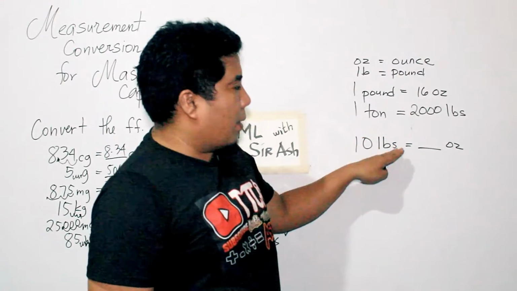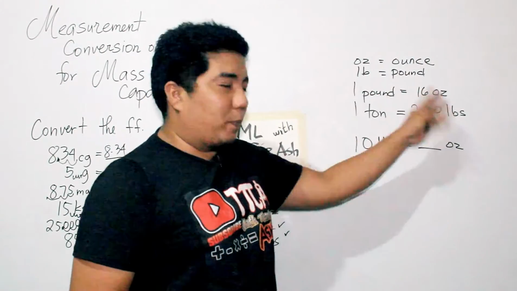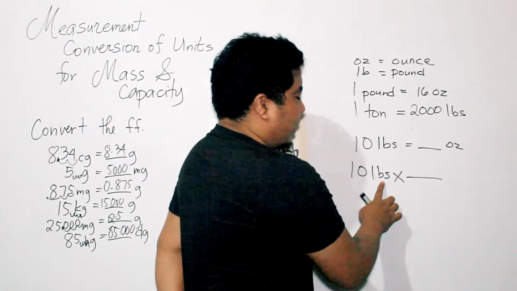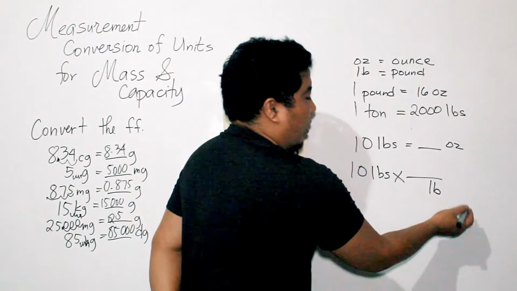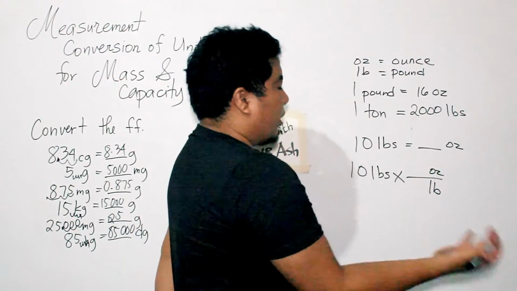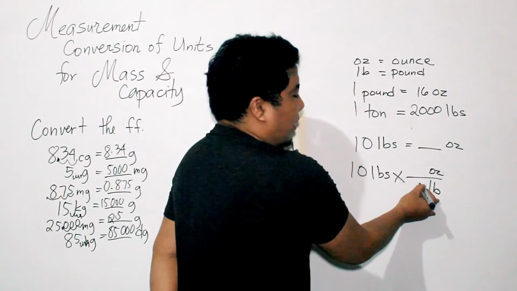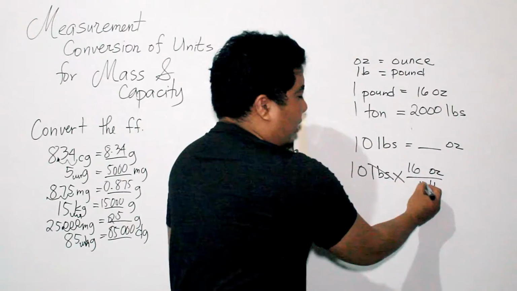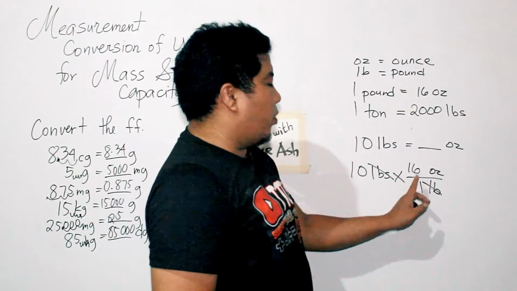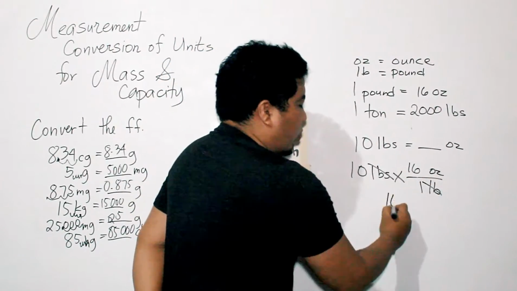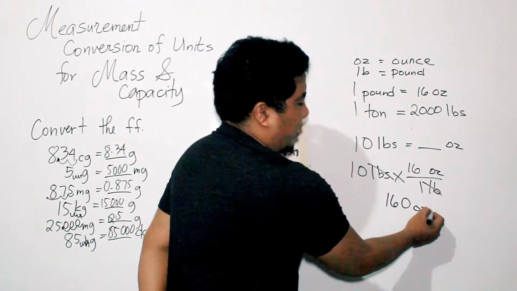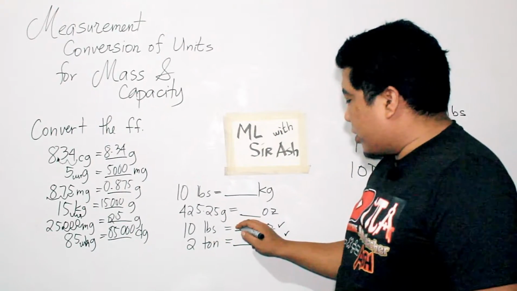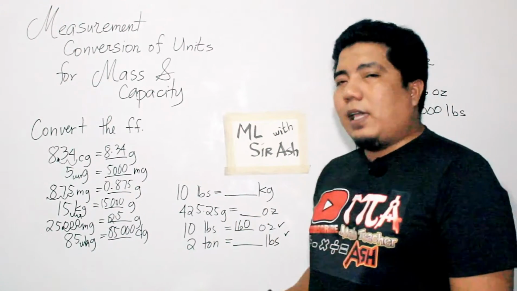Okay, so we are talking about pounds to ounce, so we're just gonna use this one. Okay, so that is 10 pounds times, so since this is pounds, we will be putting pounds here and the ounce here. Okay, so what is the conversion ratio for pounds and ounce? That is 1 pound to 16 ounces. Okay, so basically this will be cancelled, and you just have 10 times 16 over 1. So 10 times 16, that is 160 ounces. Okay, and that is your final answer for this given question. So that is 160 ounces.